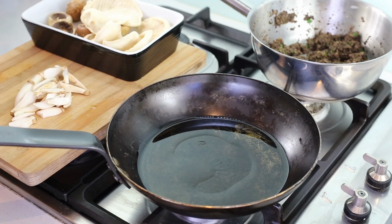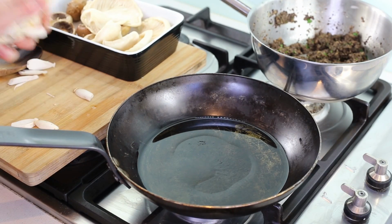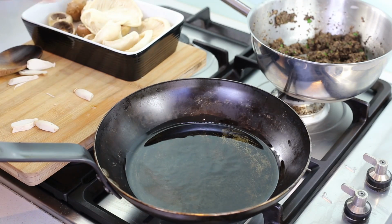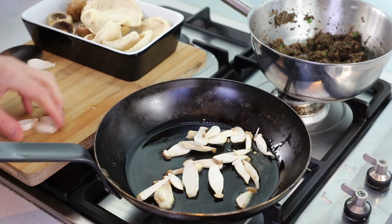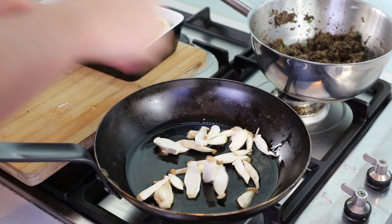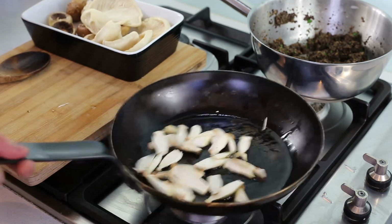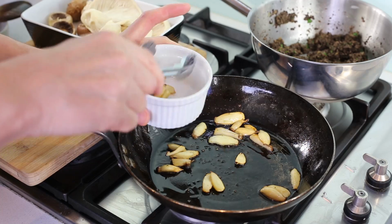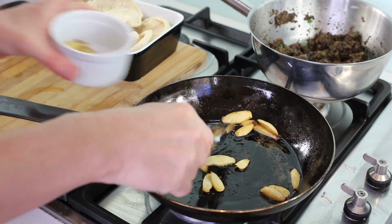Now my duxelle is slowly getting cold. I'm going to make a little garnish. Olive oil in a pan, high heat, and I'm just going to fry some forest mushrooms on the side. Lovely, all done. So when they're all done, you can just reserve them on the side in a small container.